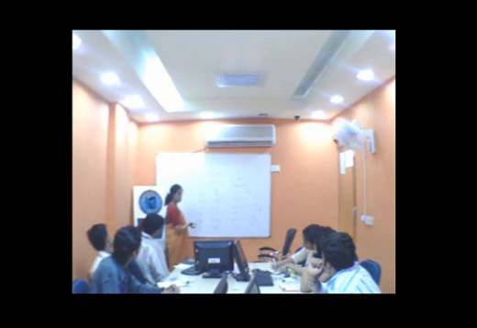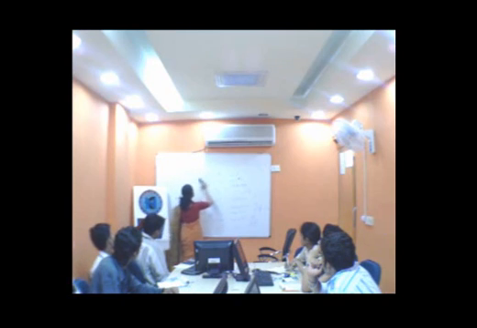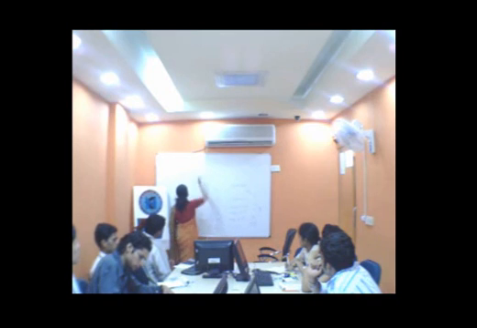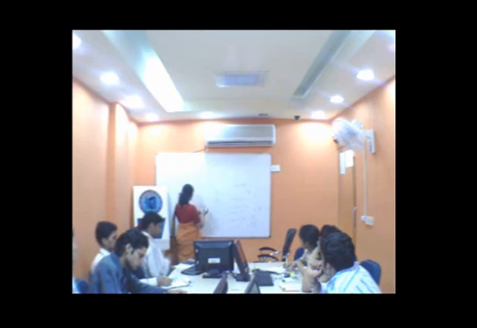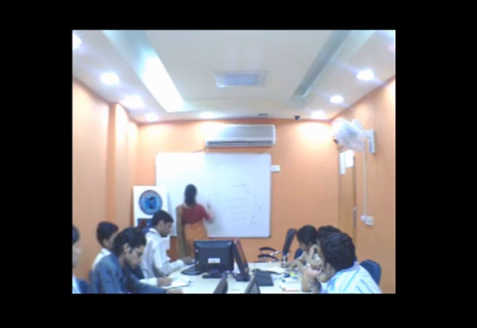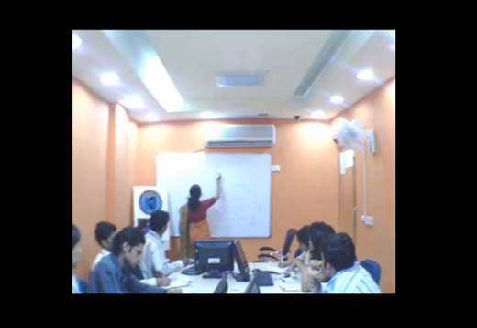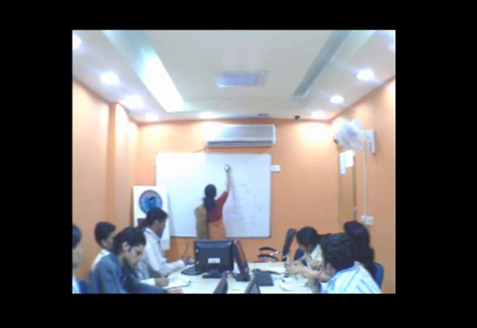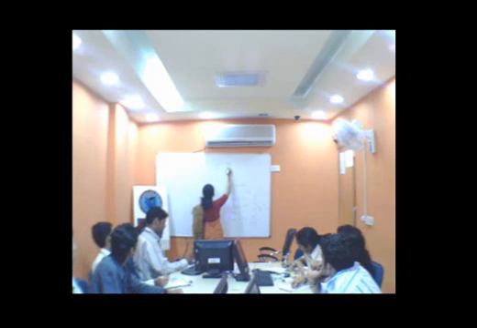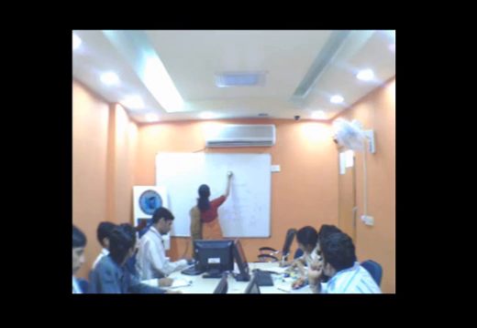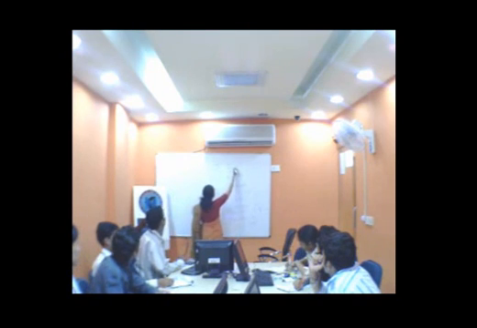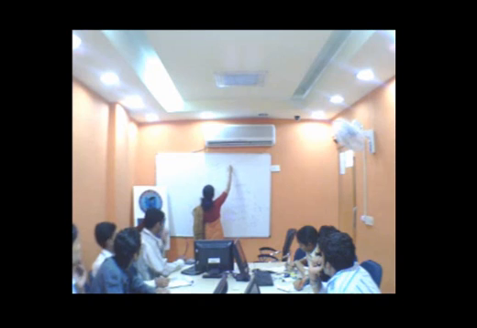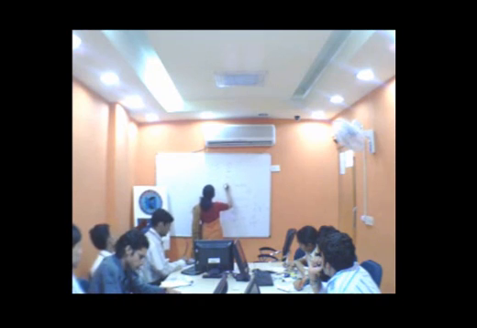How do you calculate the standard deviation of this? Suppose I do it for A: 15 minus 10 whole square, 5 minus 10 whole square, minus 20 minus 10 whole square, and 40 minus 10 whole square. That's 25, 225, 900 and 900. Adding them, is it 1850? Yes, ma'am.